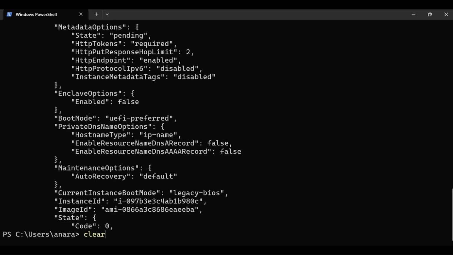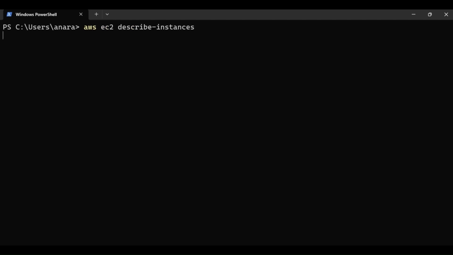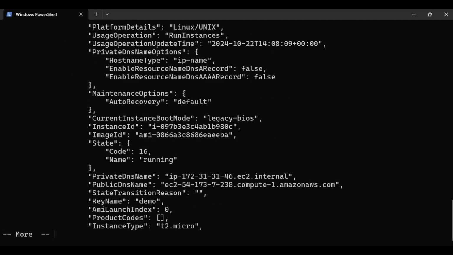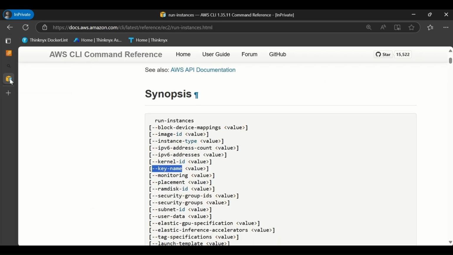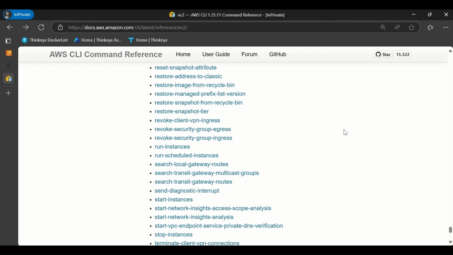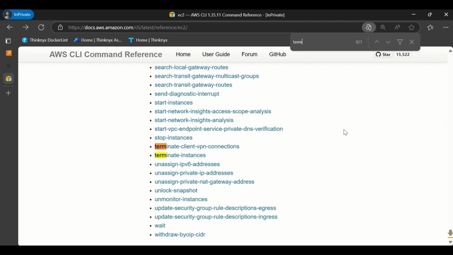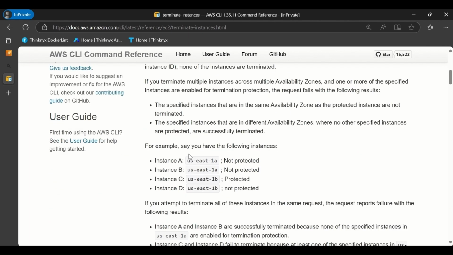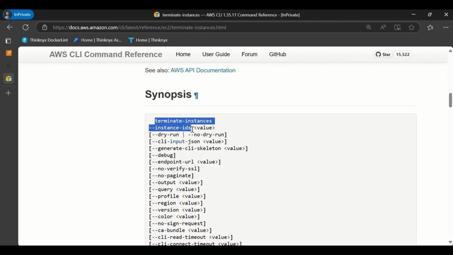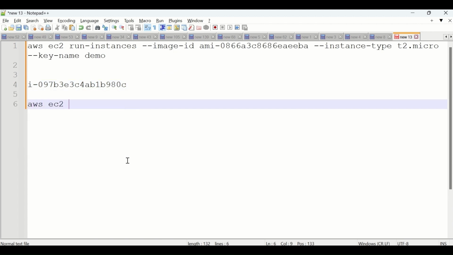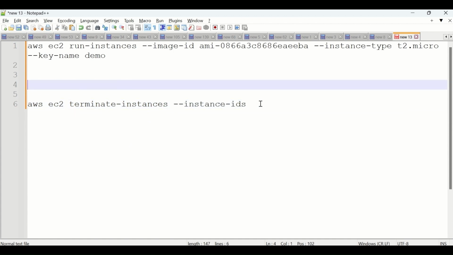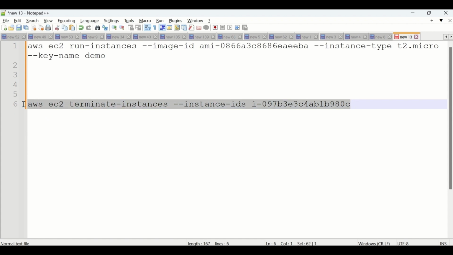After running the command, you will see an output with the instance ID. Now if I run the describe-instances command again, I can see the details of the newly created instance. Next, let's terminate this instance using the terminate-instances command. Here is how we can terminate the instance. aws ec2 terminate-instances, and let's provide the option --instance-ids and provide our instance ID.